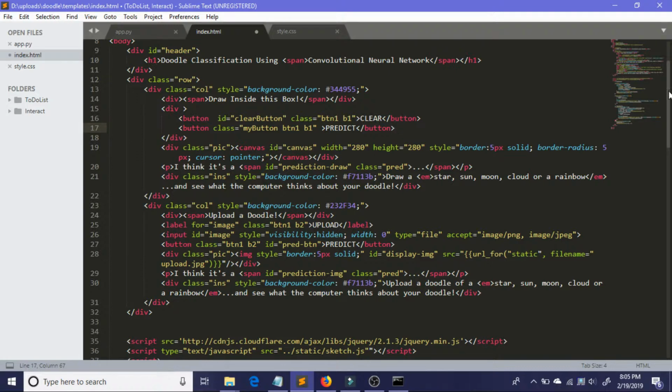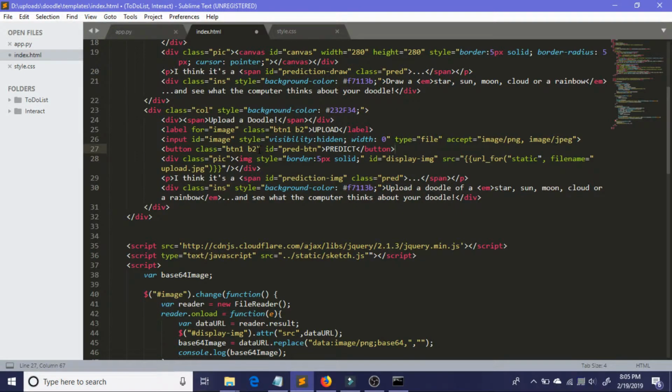So now let us come to the right portion. Here the most important element is this input, because this is the place where the user will upload his images. Now one thing I should mention: if you want to give your application a nice look, you really don't want to have the broken image icon, which is the default for HTML input. So to hide that default broken image icon, you have to add this thing.